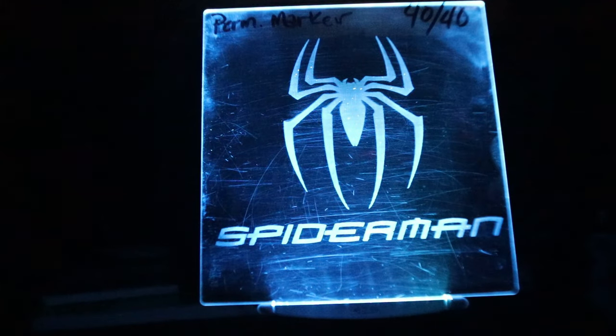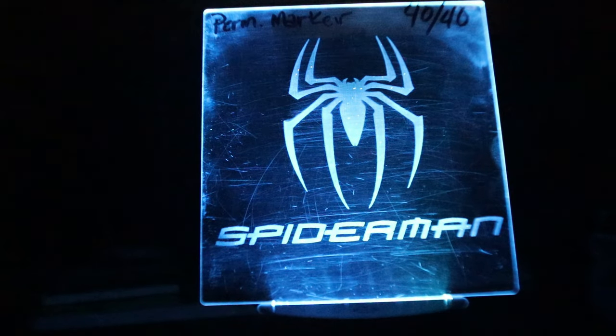So we did three tests on the plexiglass, one with permanent marker, one with dish soap and water, and our third one using Enduramark charcoal glass. So this is the permanent marker. I ran that on my D1 10 watt at 40% power and 40 millimeters a second.